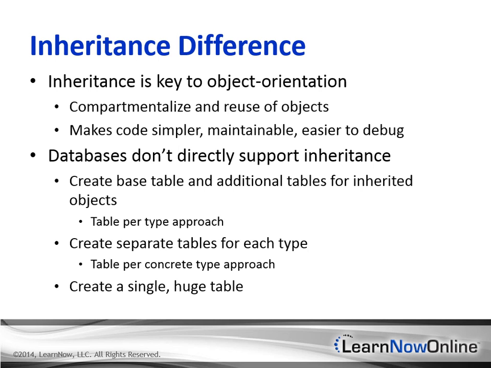And then the third major way of doing it is by creating a single ginormous table that contains all of the base data as well as fields for every additional property of every derived object. And this is referred to as the table per hierarchy approach. This has the benefit of not littering a database with many tables, but the single table can grow to contain an enormous number of fields, possibly reaching the database's field limit, which is 1024 for non-sparse tables within SQL Server.